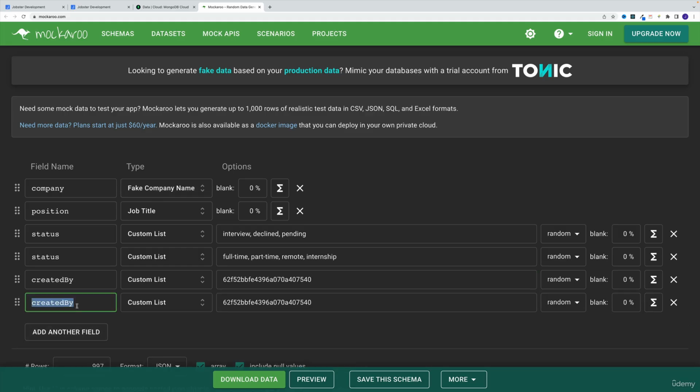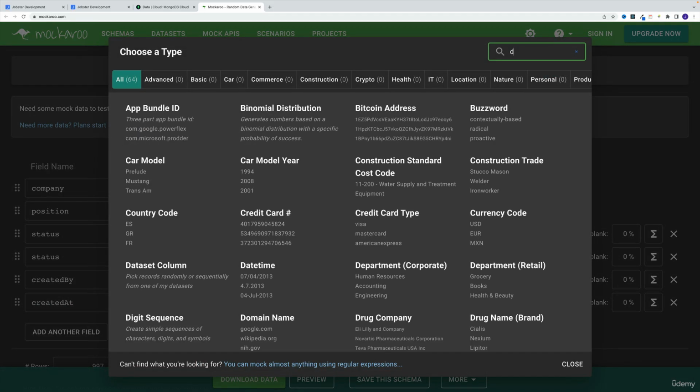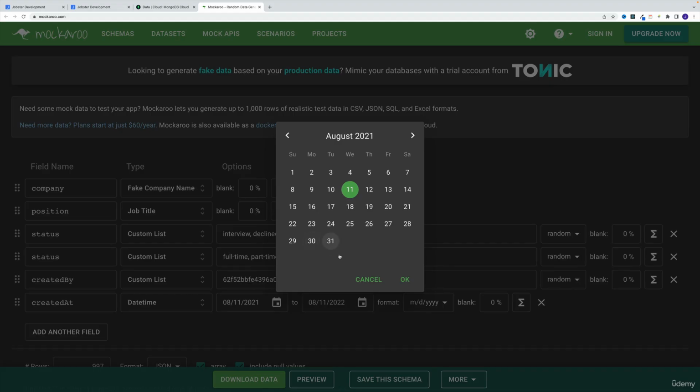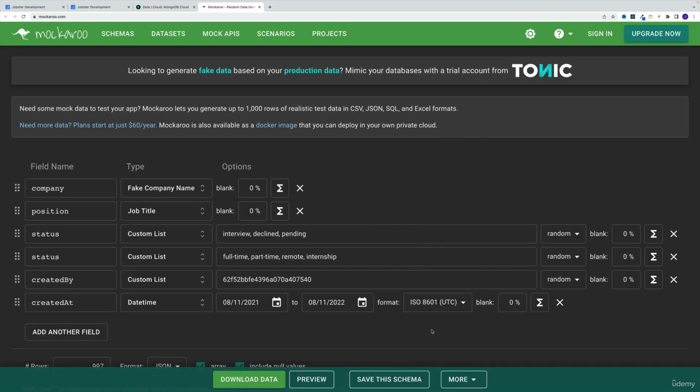So I'm going to go here with add another field, and we're going to go with created and then add. And now let's go with a different one. So in this case, we want to go with date and time. Now, you can basically leave this as 1 year if you want, but just because I want to showcase something later on when we work on the stats, I'll actually go 2 years. I'm going to go here, let's say to July. And then as far as the format, we're looking for this ISO one.